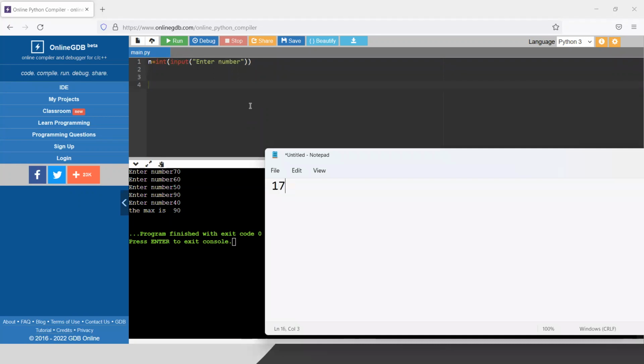So 17 is a prime number. Why? Because 17 is only divisible by 1 and 17. 9 is not a prime number because 9 is divisible by 3. So 9 is not prime and 17 is prime.